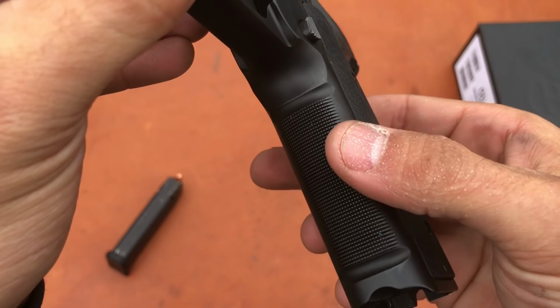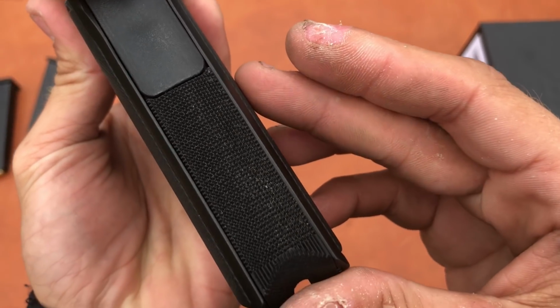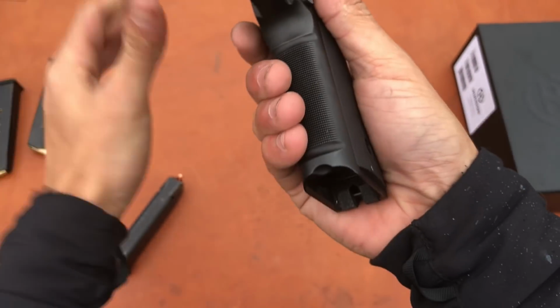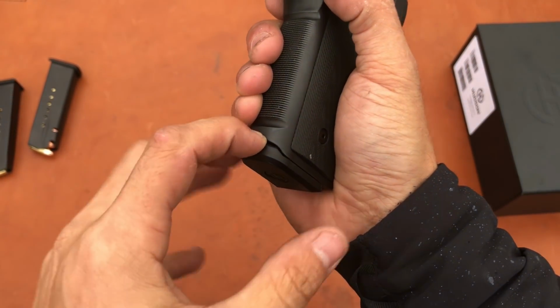I like all this checkering in here. This checkering looks really nice. Same thing with the back. Checkering looks really nice. Yeah, I hurt my finger. There's a nice little space right here where, if you're having a problem, you can grab it and strip it out.